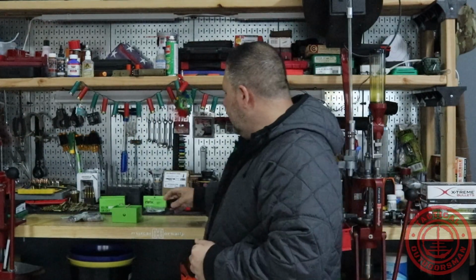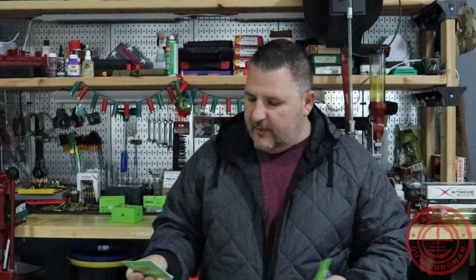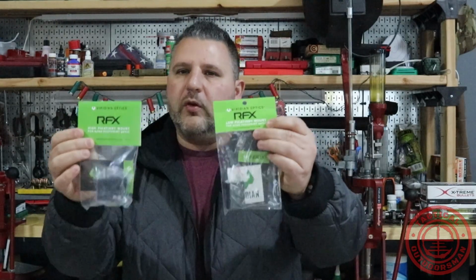So what I want to do is I want to get this on my PCC. I had a Ballistic Advantage 8.5 inch PCC that I reviewed a couple of videos back. So I want to get this mounted up on top of that. For that, I asked them to send me a couple of mounts. So they provided me with a high mount and a low mount. So I want to try both of those on that PCC and see what works better for me.